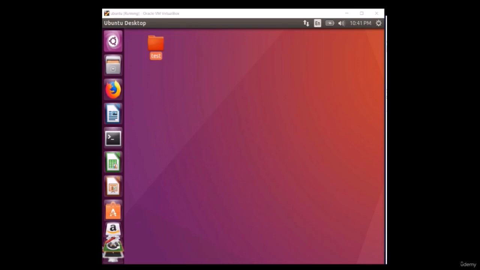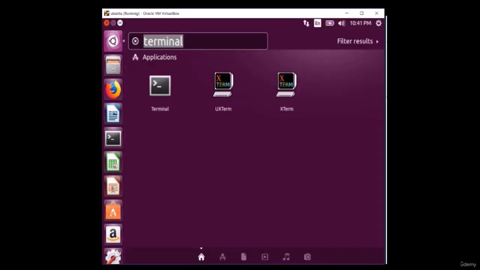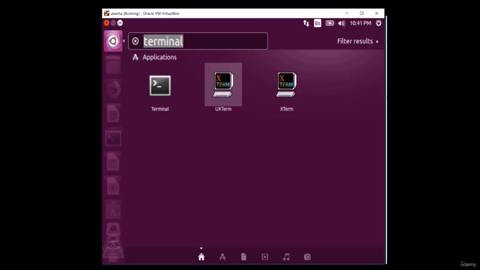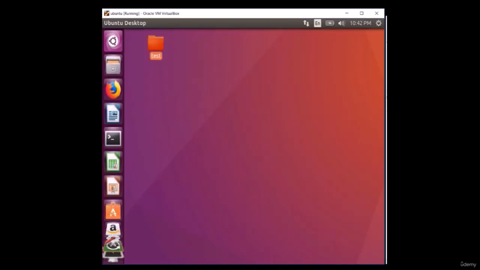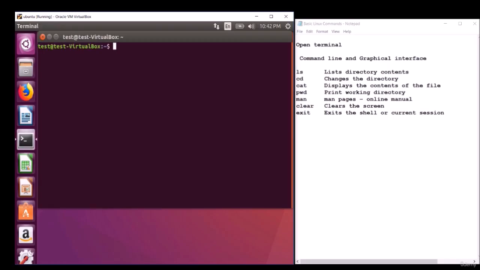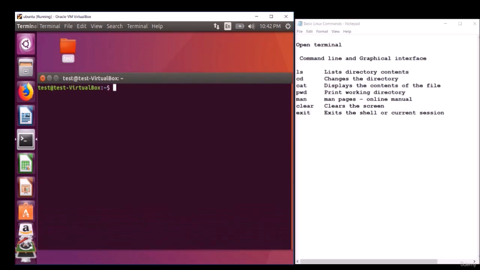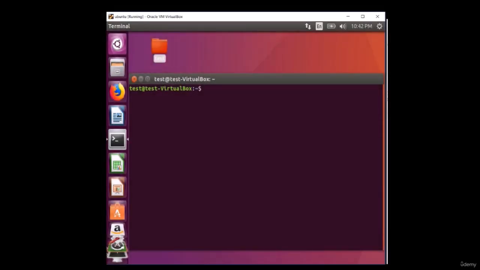If you have a graphical interface, just like the one I'm using, in most of the distros you will have this icon here that you can click on. It searches your computer. When you click on that, you type in terminal, and in most of the distros it will come up with something like a terminal. When you click on it, it will launch your terminal. You can also drag and drop it to create a shortcut. For example, I have a shortcut here for the terminal. So let me click on that, and it will open up our terminal. Let me move it down a little bit.